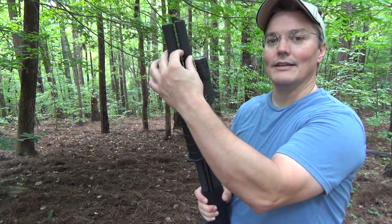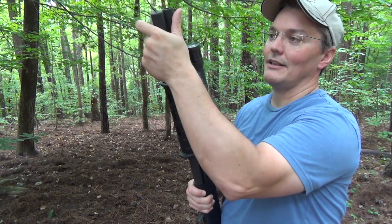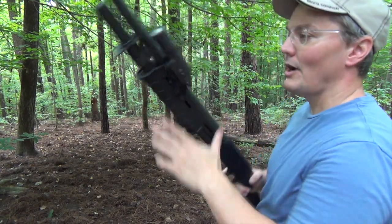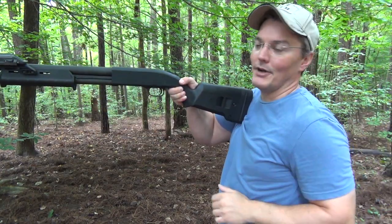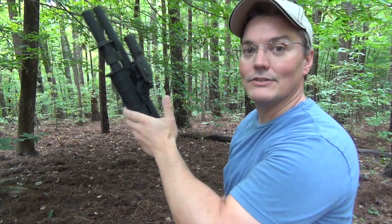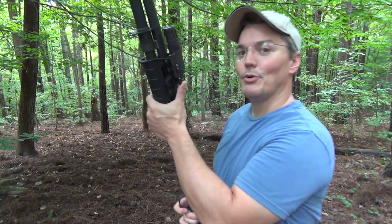There are a couple of ways you might mount a light onto a shotgun. The most common way — the old school way — is to use some sort of mount that sits between the magazine tube and the barrel and clamps the light in one place. The problem for me is that I just can't reach out that far even with the stock set to my length. And even if I did reach out to turn the light on or off, I can't modulate it and still be in a firing position, and I can't control the light while cycling the action. That's why I was really excited to get the MOE forend on this 590A1 so I could mount a light right in the palm of my hand.